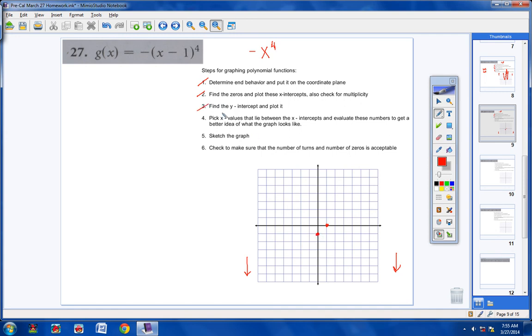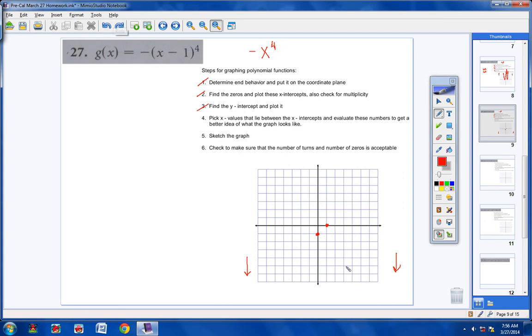Okay, now here's where it gets interesting. Pick x values that lie between the x-intercepts. You only have one x-intercept, so we're probably going to pick some numbers over here and see what the graph's doing, and then pick some numbers over here and see what the graph's doing. But more than likely, it's pretty obvious. I think the graph's going to be going down like this and hitting here. We know it's tangent there, and then going down like that. Okay, but remember, it can take turns. I mean, it could do some really weird stuff. It could actually hit here and do a little dip there, and maybe here and then down. Of course, it can only take 3 turns at the most, 4 minus 1, but you get my point. We've got to be careful.